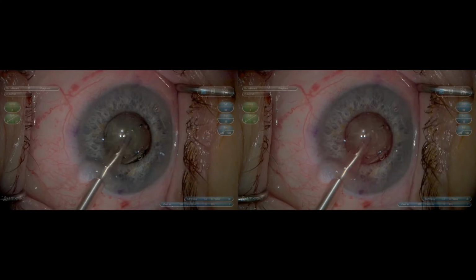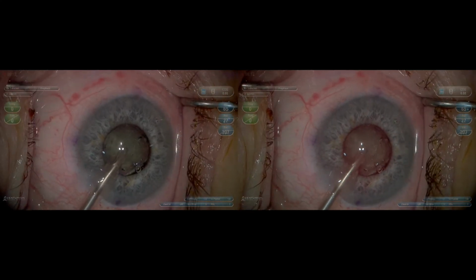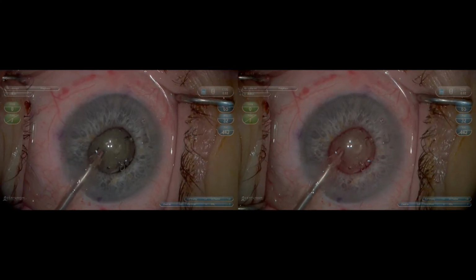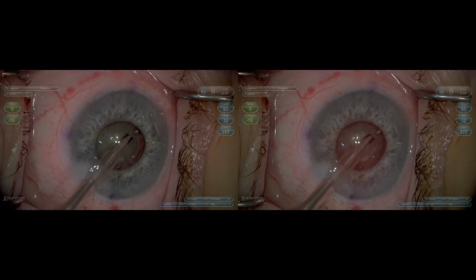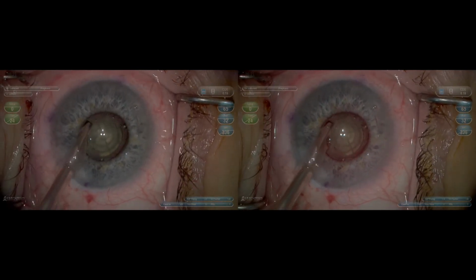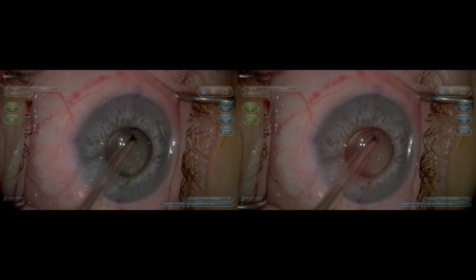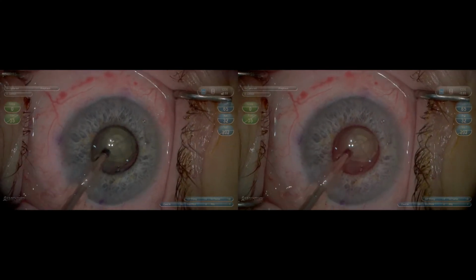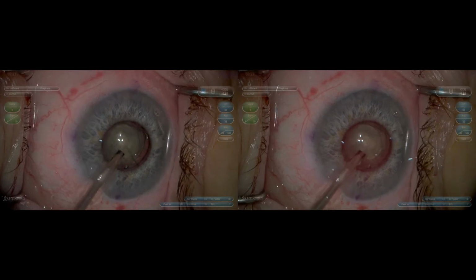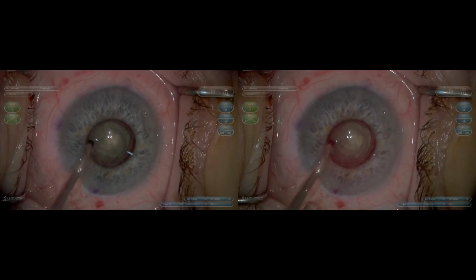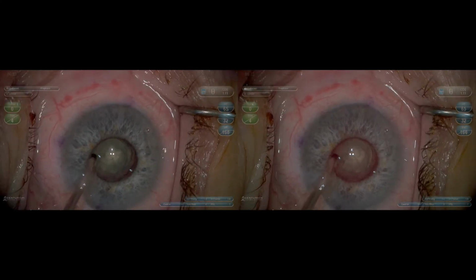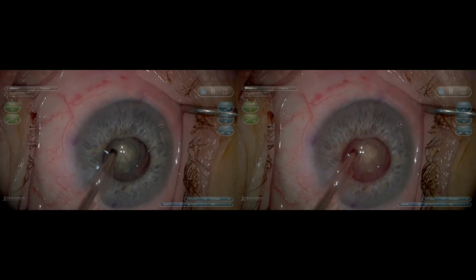I then visco dissect 270 degrees to the equator, and the air bubble from the femtosecond then pneumo dissects the posterior component of the lens adhesions. The phaco tip is just used to remove the central 4.8 millimeter lens cuts, so the 20 pieces are removed.